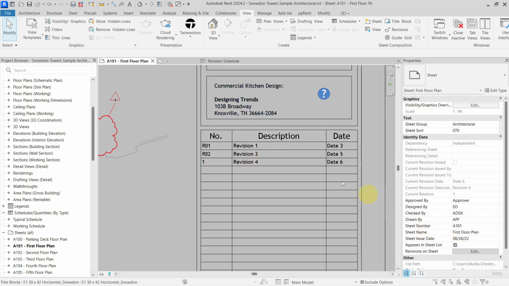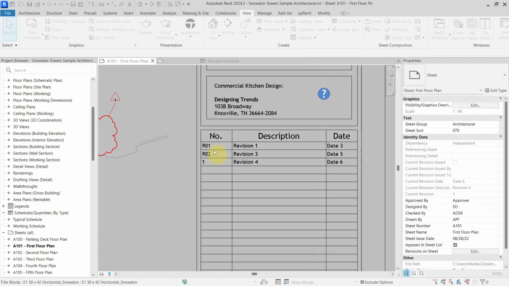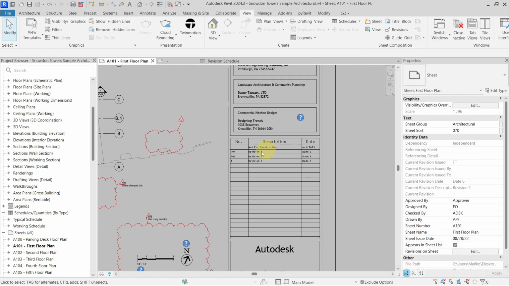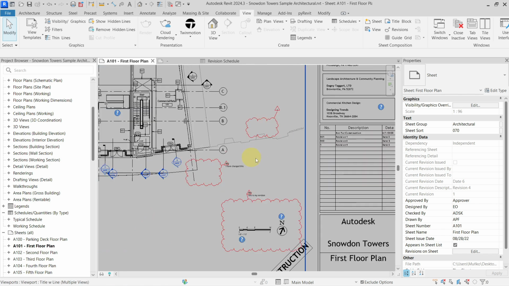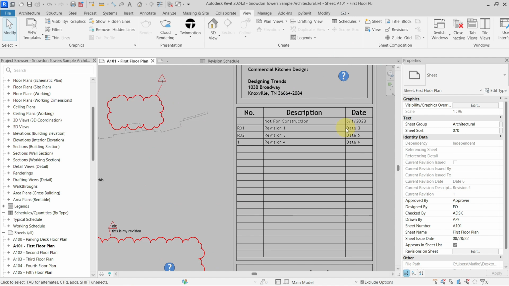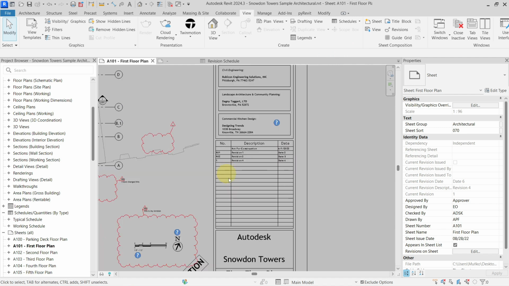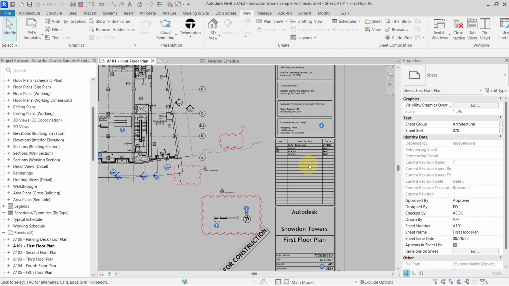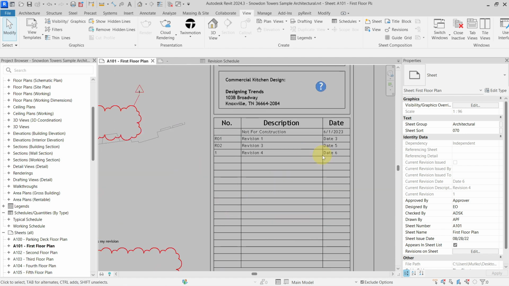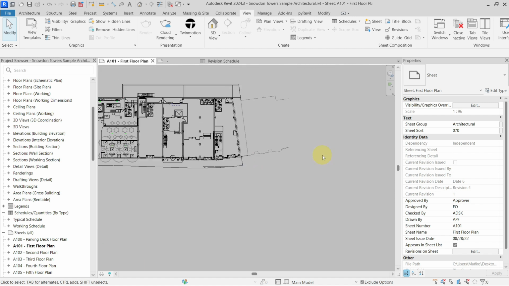And now let's change this to be again shown in here. And now you can turn it on. So this way you can show revisions that are actually not placed on the sheet or in the view in the revision schedule that is placed directly inside of the title block or the sheet.